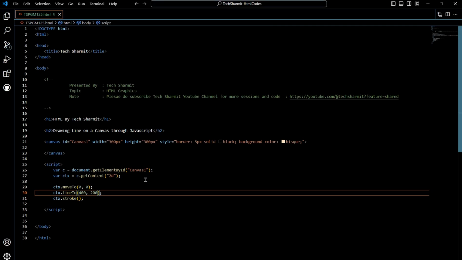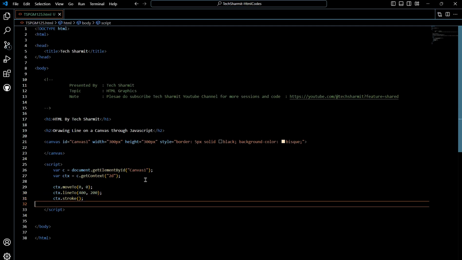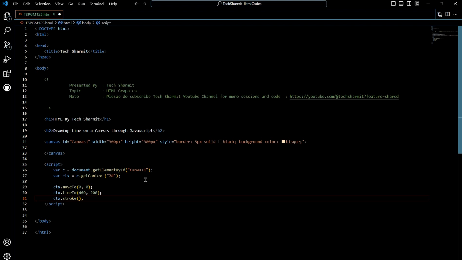Accordingly you can customize your line as per your need, but overall we have to use this kind of JavaScript in order to create a line on canvas. That's the part of JavaScript that we use to create the line. I hope this entire process is clear to you, how we can draw the line on a canvas.